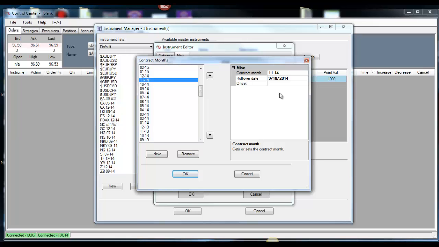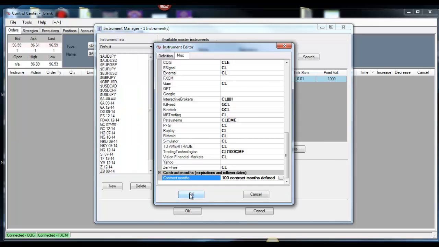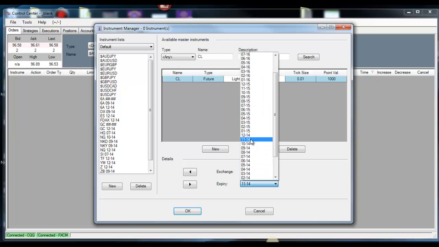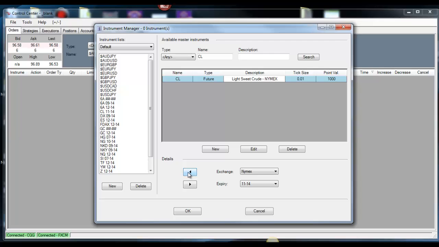All right, so first of all, to make sure that you have the proper information and feed on your chart, what you want to do is just backdate this. Just go ahead and change this to 9/14/2014. Okay, and then just click OK. And you'll want to make sure that this goes to 11/14 and then pop it on over. All right, now you've got CL 11/14 in there. It's showing a different roll date, and that will fix your chart issues that you've been having. Make sure to click OK here.